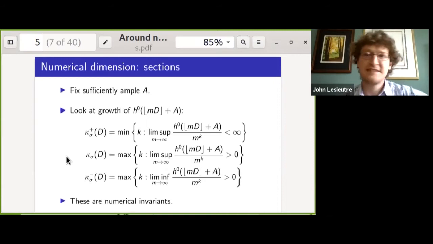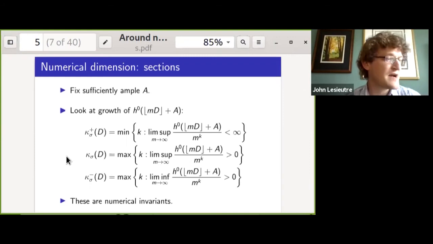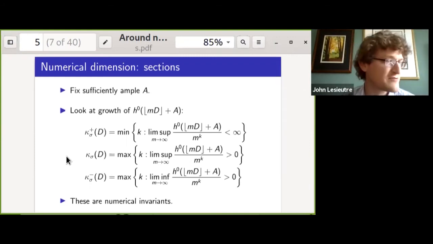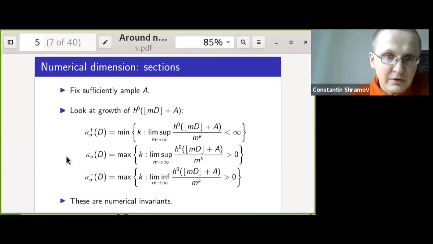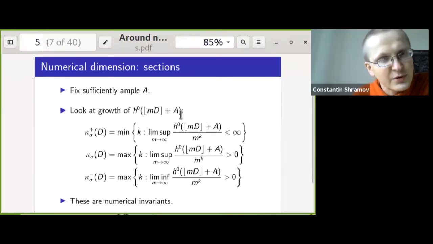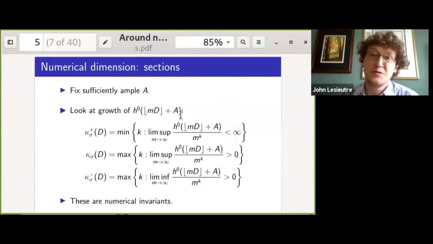And in that case, kappa sigma plus would be m squared. It's the upper bound. Kappa sigma minus would be the lower bound, which would be 1. So kappa sigma plus would be 2 in this case, and kappa sigma minus would be 1. This is just some a priori possible thing about how these could be different. We just don't know anything about these sequences essentially, so it's a little tricky to convert them into a number.